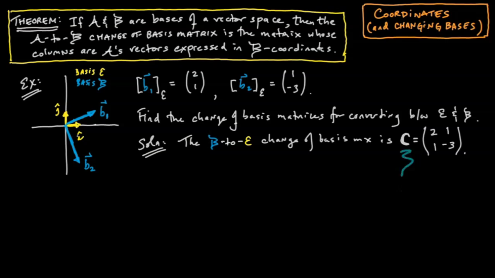And now that I have a symbol for this change of basis matrix, I'm going to attach some unofficial, non-standard notation beneath it. This is just some chicken scratch that I'm putting below the symbol for the matrix. I'm putting it in parentheses to signal that it is not really officially part of the notation, but it's something I use to keep things straight in my mind. This will become more important as we go on. It's simply reminding me quickly that what this matrix does is it changes coordinates from basis B to basis E.